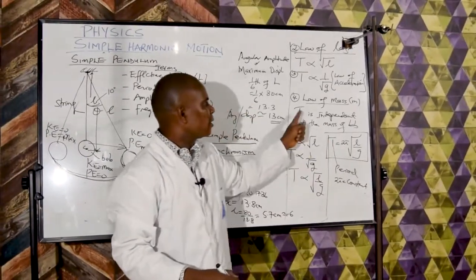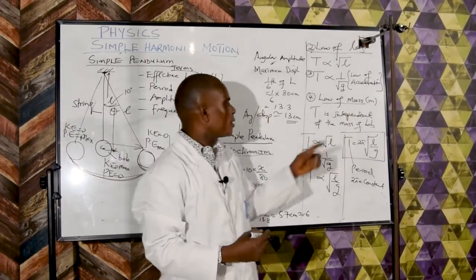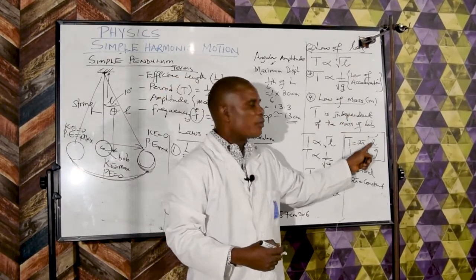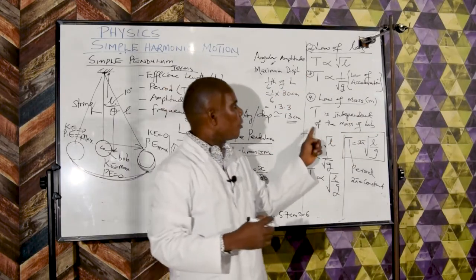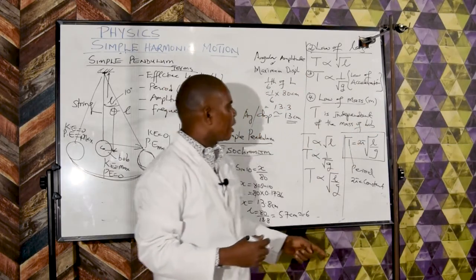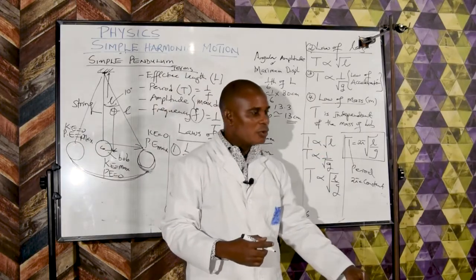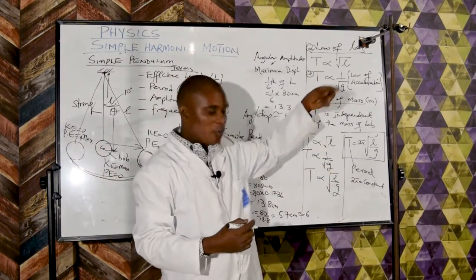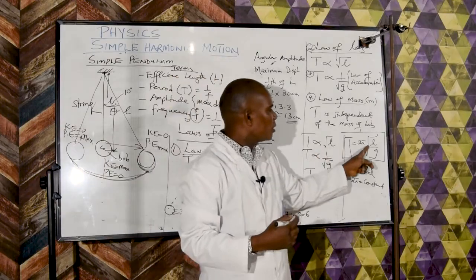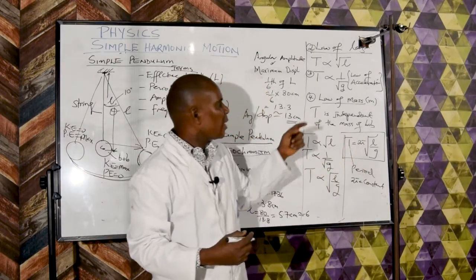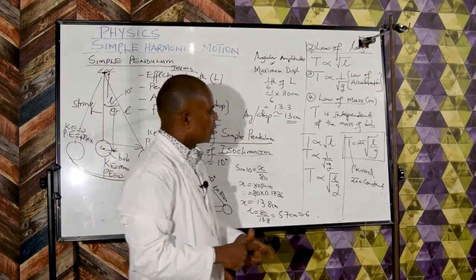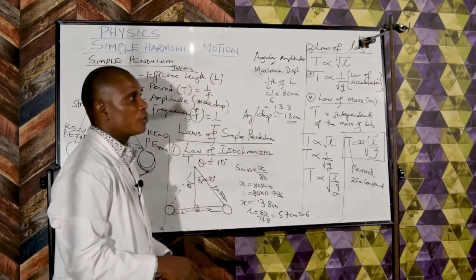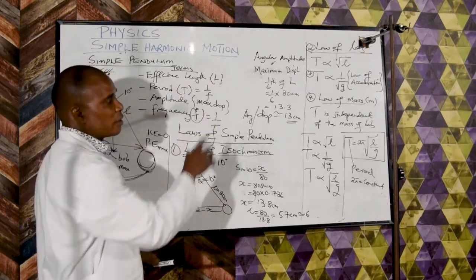That is, we said we are coming to investigate something. We said the period is directly proportional to the length. So I'm going to change all of this, and we see how the period is affected. I'm also going to change the amplitude and see whether the amplitude is a factor within this limit. And we are also going to see how the mass is an independent variable in terms of this period. So that is basically what we are coming to do. So we now move towards the practical.